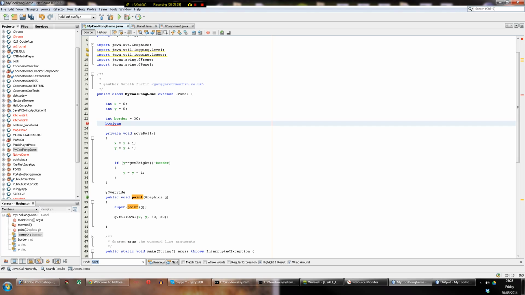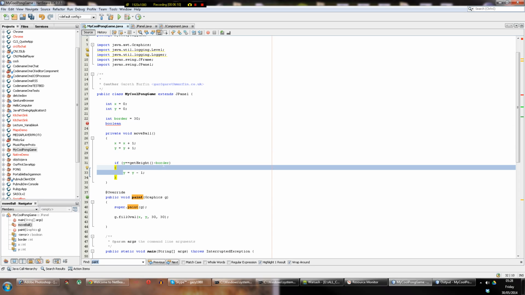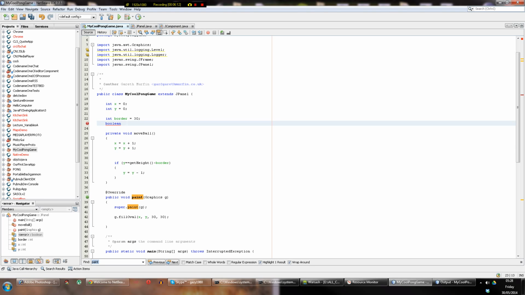Now what are we saying? We want to know if the ball is going down or up, right? So if it's going down, we're going to be doing that. If it's going up, we're going to be doing that. All right, we'll call that ball going down. And we'll start that true. They start false by default, but if we start that true, we should, if we want the ball to start in the top left, for example, because the ball has to go down when it begins.